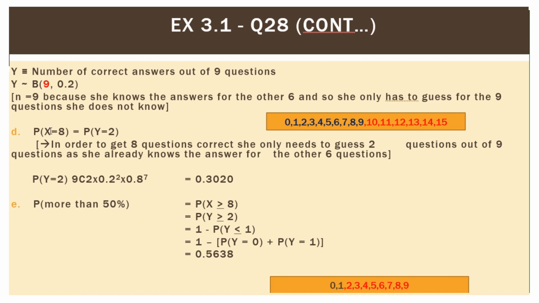Okay, so now they want to know 8 questions correct. So how to get 8 questions correct? A lot of students make a mistake. They just calculate 8. No need. She already knows the answer for 6. So you only have 2 more to find. Understand? So this is the only way this question is different. You just think about it. Wow, oh, they want 8. Oh, okay, she already knows 6. I'm only left with 2. Understand? Okay? All right, so that's about it for binomial distribution.